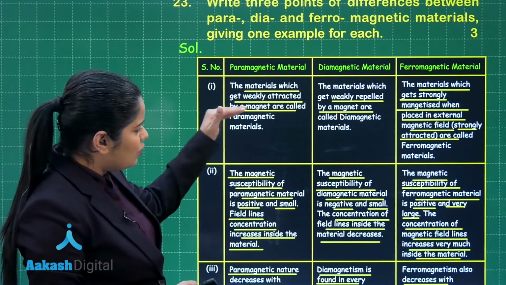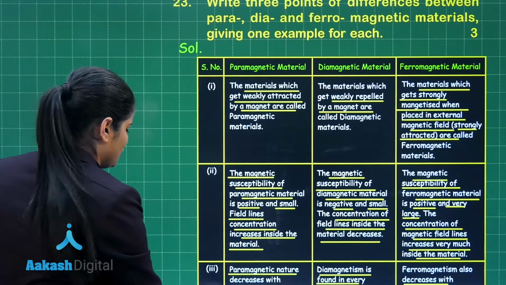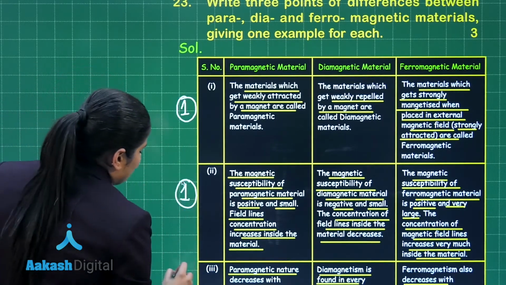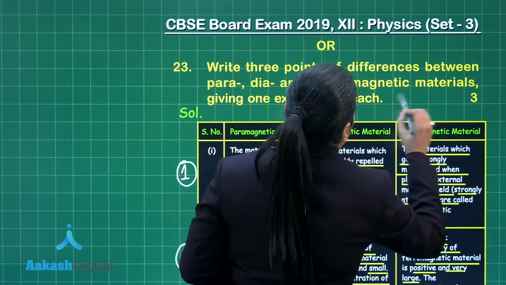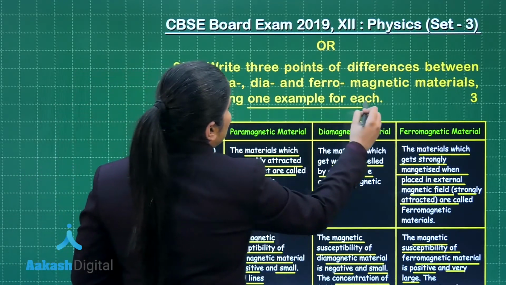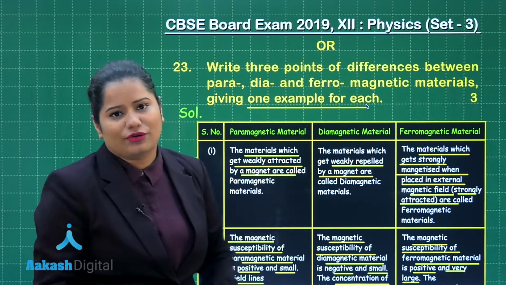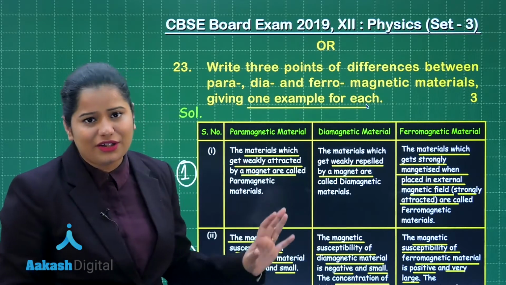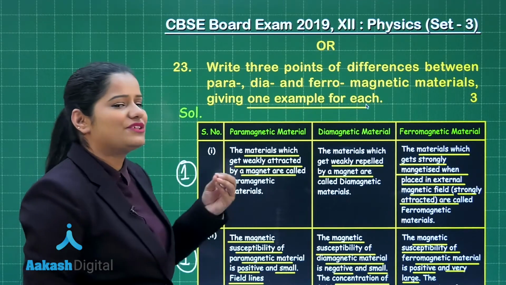Okay. So out of these three we will be getting 1 mark for each difference. So you will be getting 1 mark for this, 1 mark for this and 1 mark for this difference. And do not forget to mention the name of each material, as in the question you were asked to give one example of each. I have given you the 3 examples for each, so you can write any one of that. So if you have written the answer of this particular question in this manner, you are going to score 3 out of 3 marks for this particular question. I hope this is very clear to you.